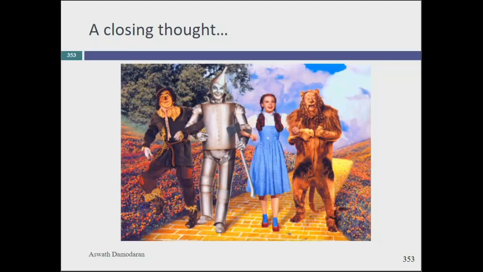In valuation, people think there's the equivalent of the Wizard of Oz. Usually it's Google search that you use as the Wizard of Oz. Should I use an effective tax rate or a marginal tax rate? Let's Google it up.